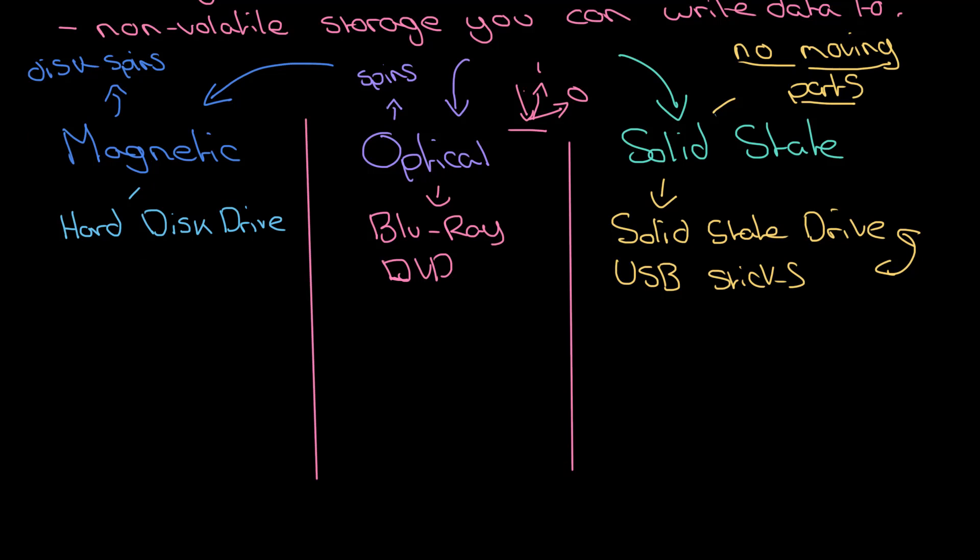First off, magnetic secondary storage is always slow. It's slow to access data. You've got to be very particular about how to describe that. However, they do tend to be cheap, and that is one huge advantage, especially when you're looking at backing up lots of different data. And they are very high capacity, so they can store a lot of data. And that is true pretty much for all magnetic secondary storage devices.